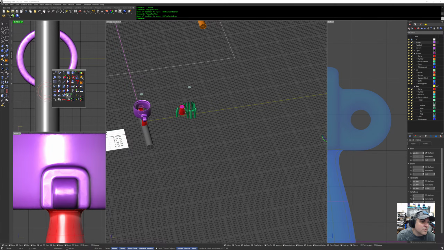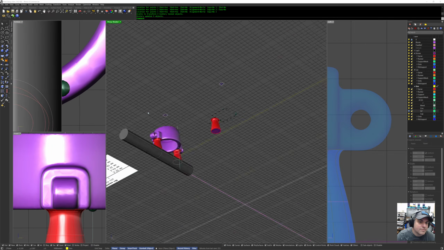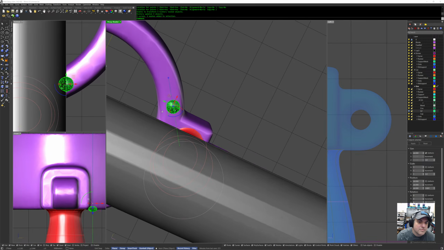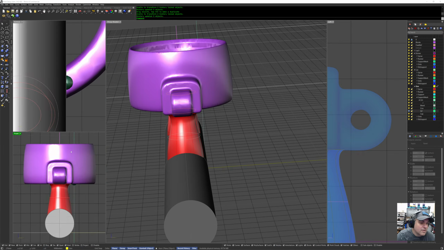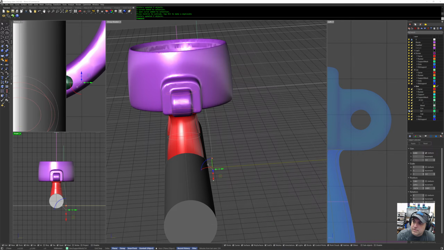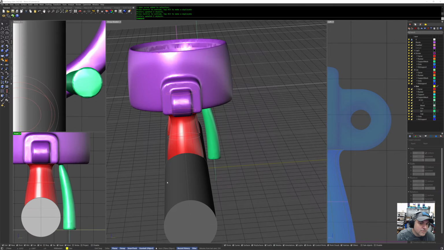And let's set X, Y to there. Okay, and then just need to get this off the wax rod. That should be enough clearance.